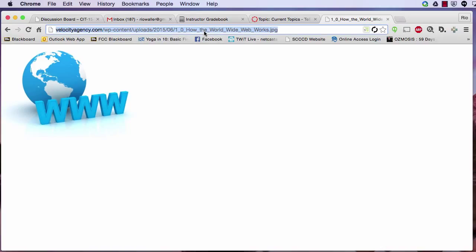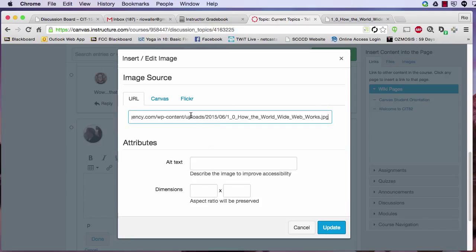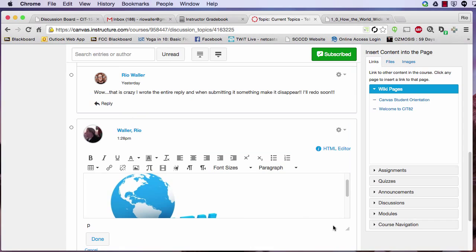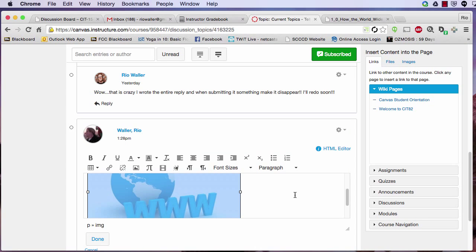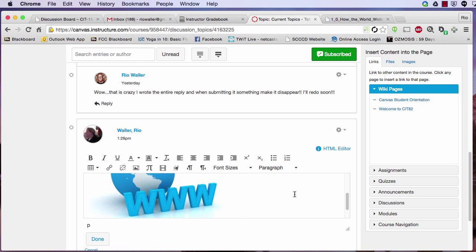And up here, now not all sites allow you to do this. I'm going to copy it. Okay. And that's a fully qualified URL. And let's see if this works. Alt text would be web. That's the size. And then I just hit update. Okay, so that's one way to get images in here, and then you can play with aligning your text if you want.